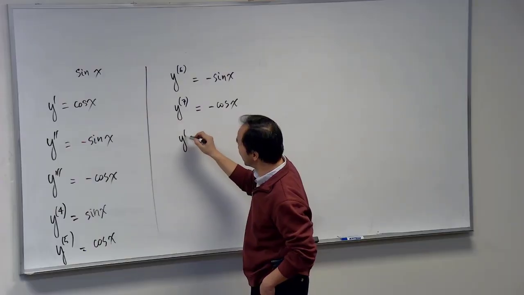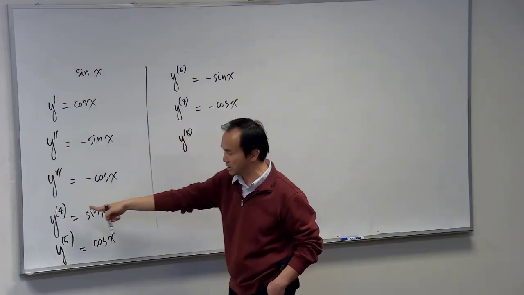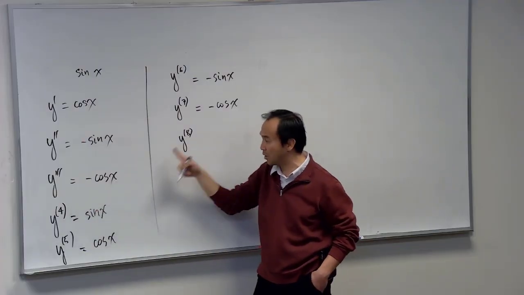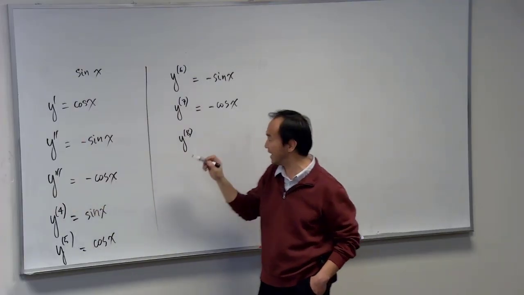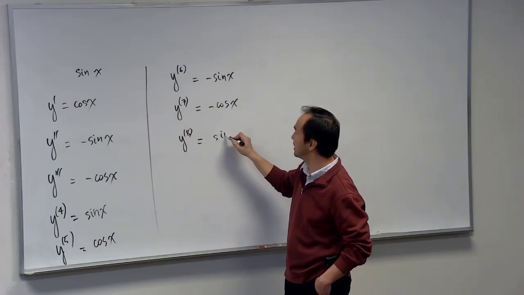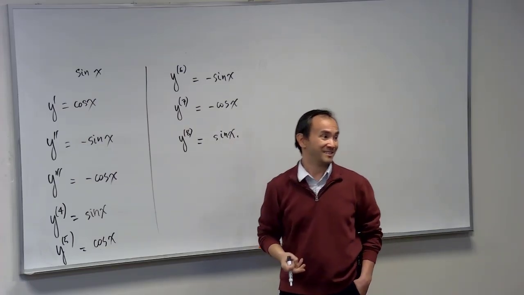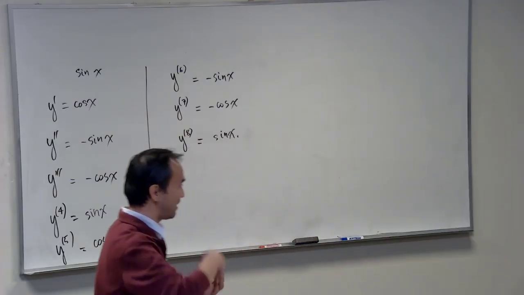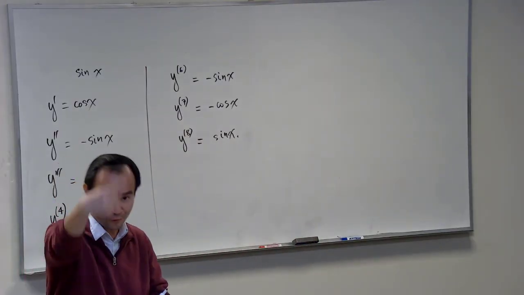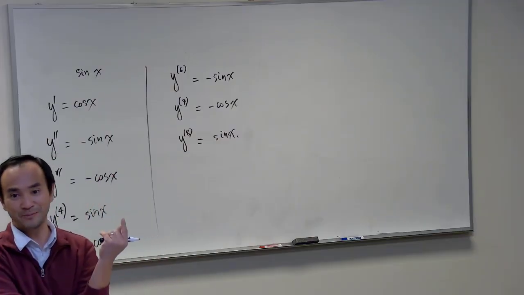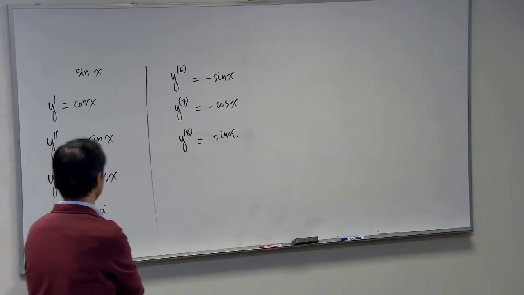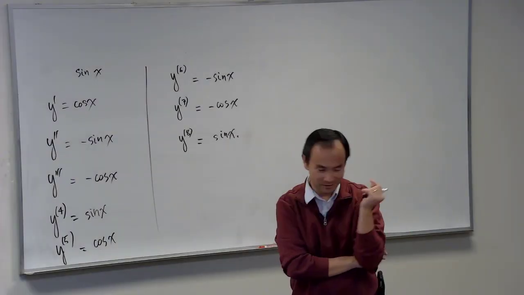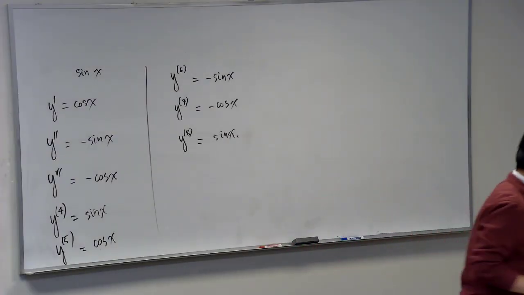And when it comes to the eighth derivative, another multiple of 4, another multiple of 4 order, being a multiple of 4, it lands right back on the beginning one. See what I mean? The cosine is going to behave the same. It's going to have a cycle right there, and every multiple of the fourth order, it's going to come back to the original function. Okay, so that's for the trig function. So let me go back to the other board.